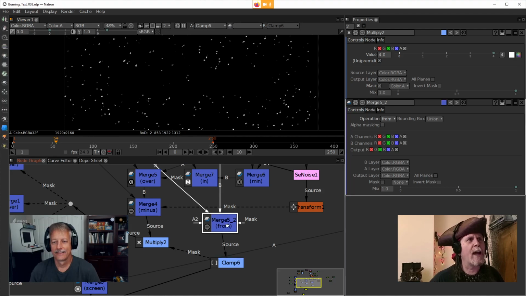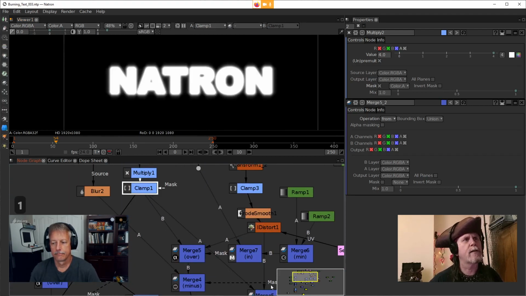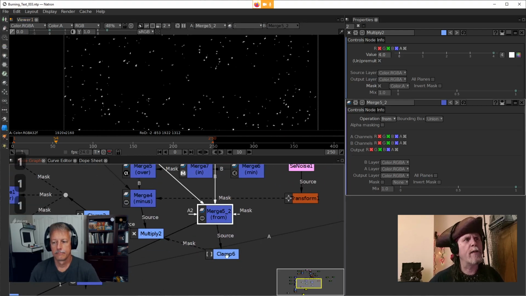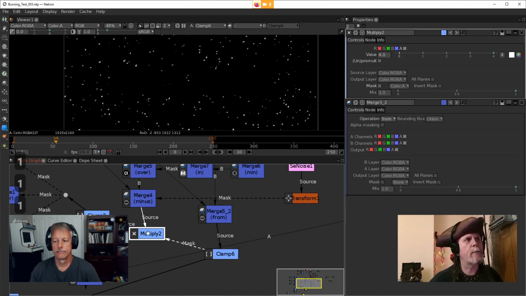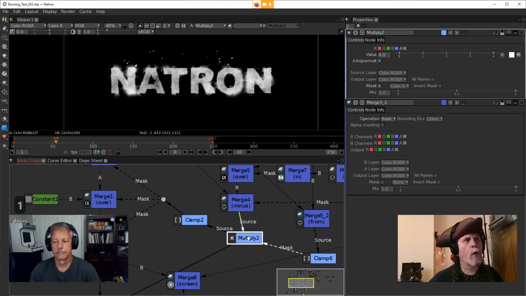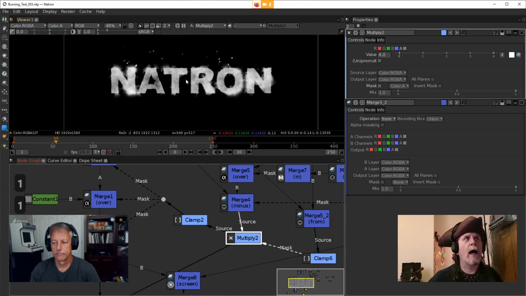So what I've done, again, one more time, this subtracts the text, the outline, all the width of the text, which is this, from our particles. So we wind up with a void of the text. Then we take that and use it as a mask for this multiply node. The only thing this multiply node is going to affect are the things that are inside this mask, which are the particles only, not the text. And then that means that we can control the brightness of the particles.